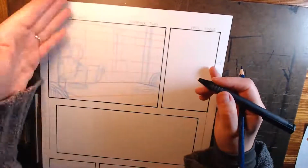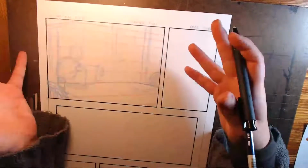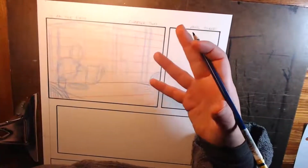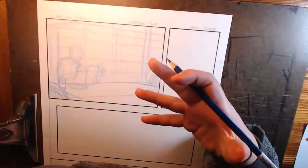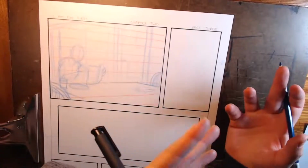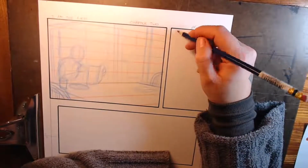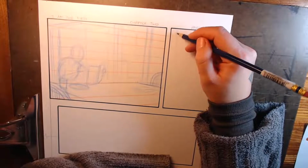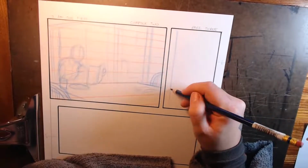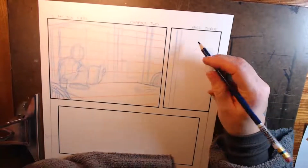Whereas if I know thoroughly what is happening outside of this immediate panel, then I can more accurately have this panel shot and composed. And then it makes the whole rest of the house feel more real because I know where it is. It does in fact exist, even if only in my mind. But that's better than not even existing in my mind. If that made any modicum of sense.